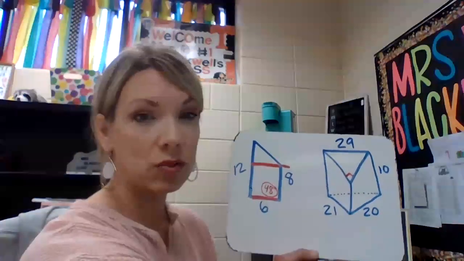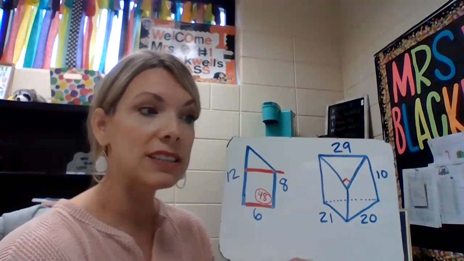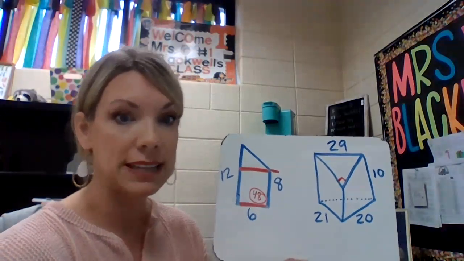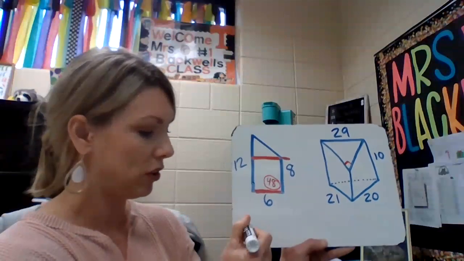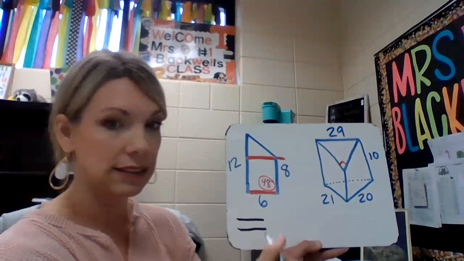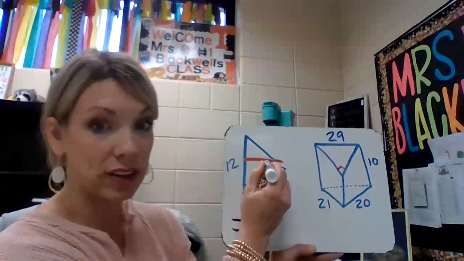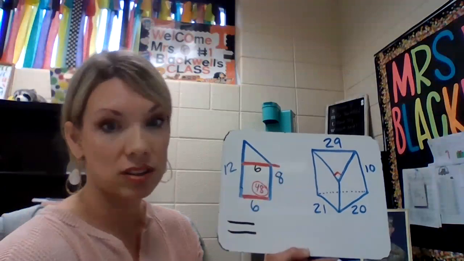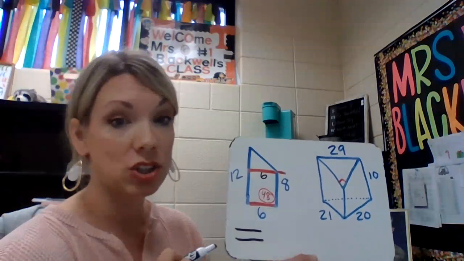When you look around, you need to see if there's any lines that are parallel, because if two lines are parallel to each other, then they're the same exact distance. So do you see two lines that are parallel? Remember, parallel means this. I see two red lines that are parallel. You've got a 6 here, and this line is parallel to that one. So that means this one is 6 also, because those are the exact same. So we know our base for our triangle is 6.